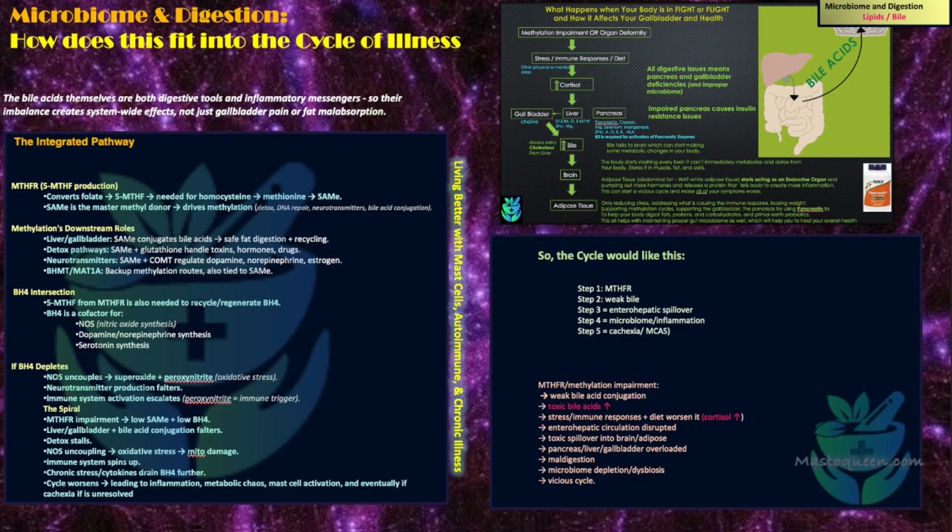Now, there is a spiral that takes place. So this is where it kind of can spiral out of control. The spiral will result in the MTHFR impairment, which causes low SAMe. And for the low SAMe, this is the MTHFR 1298 Charlie that I'm specifically talking about. It flips on SAM, so you're going to have lower SAMe. The lower your SAMe, the lower your BH4.